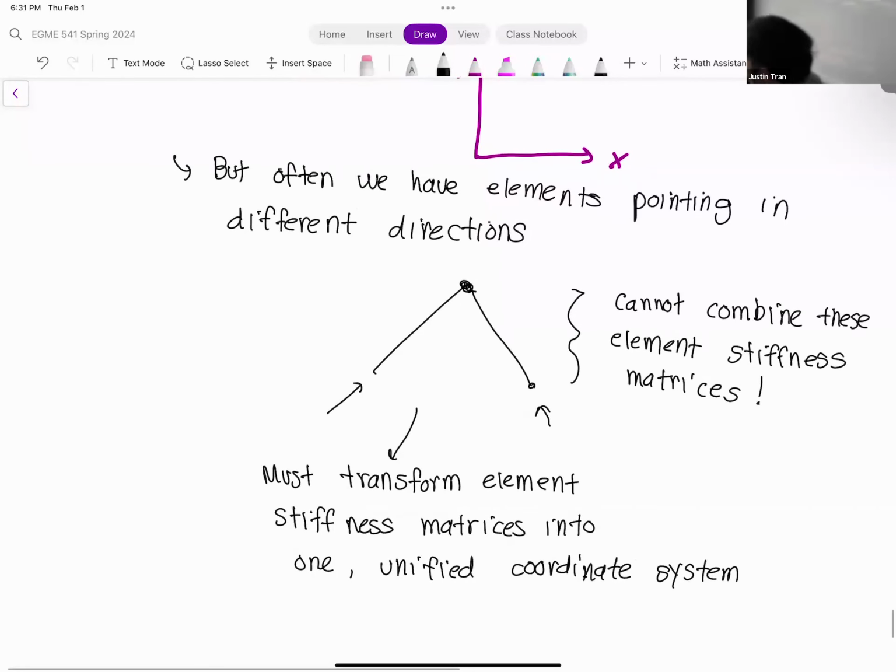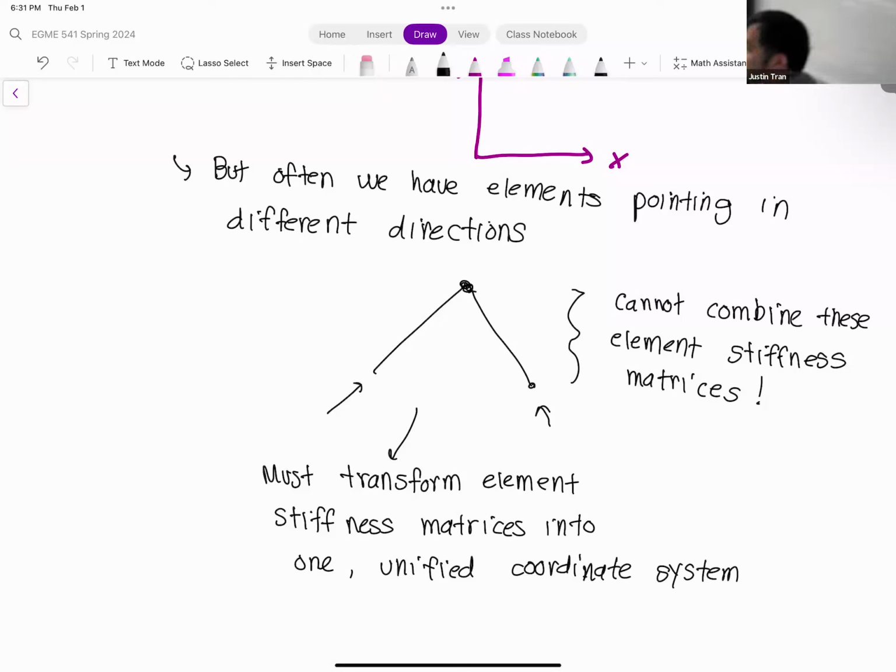And so the first part of this 2D section here is going to be a transformation of variables. We're going to learn how to do change of variables between different coordinate systems, change of coordinates. And then we're going to apply that to our element stiffness matrices. So that's the motivation for why we're about to go through this. It's going to be a lot of trigonometry, a lot of linear algebra, but we'll get to the end. Any questions on this so far?